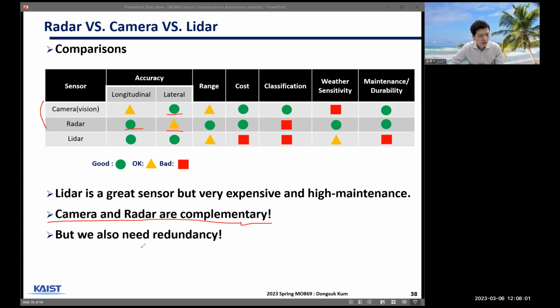And there's also one keyword when it comes to perception: redundancy. For autonomous driving, safety is critical, and to obtain a higher level of safety, people agree that we need redundancy.